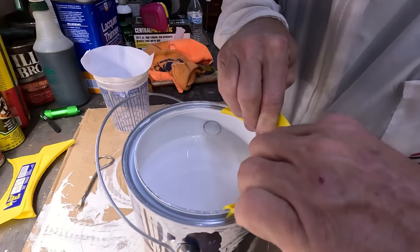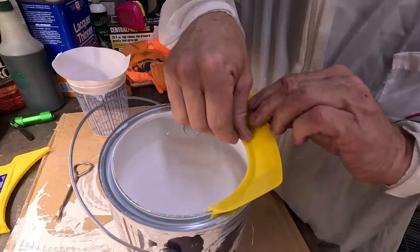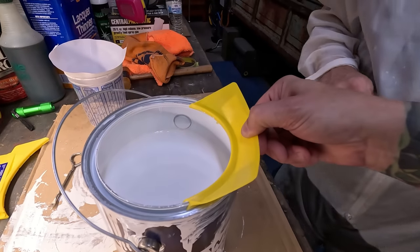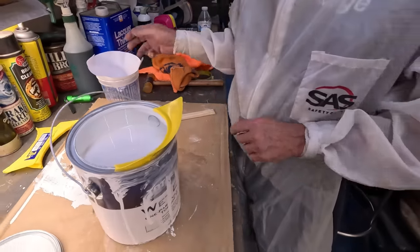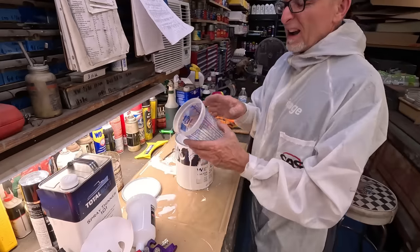Yeah. Oh yeah, look. It probably would work better if it didn't have any previous paint on it. Holy cow! Look at that. Looks like a little brim, but it's on there. Very nice. You won't make a mess.